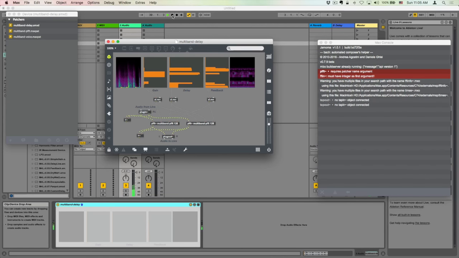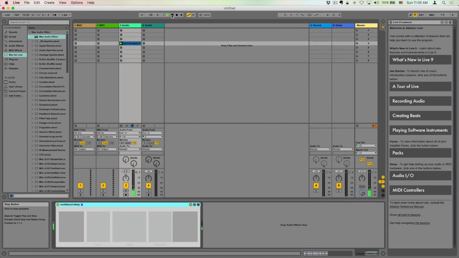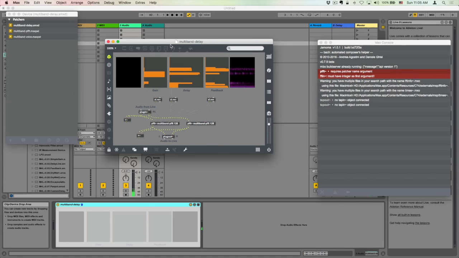You get the idea. And we can let it fade out into eternity. So there's our basic effect here. It pulls a little bit from a lot of different places and deals with how to do band independent processing.